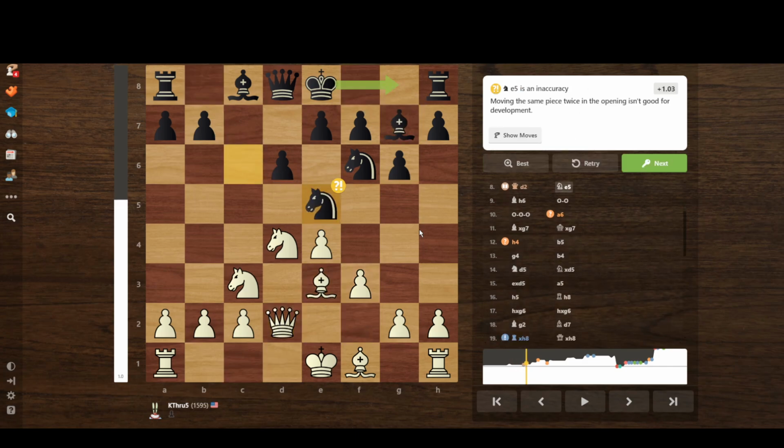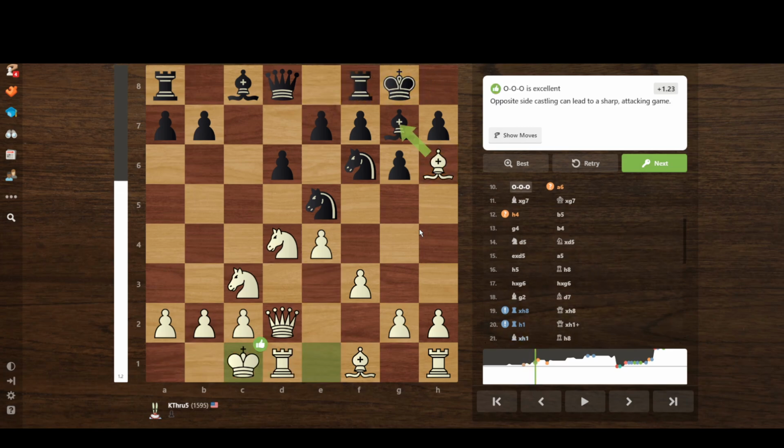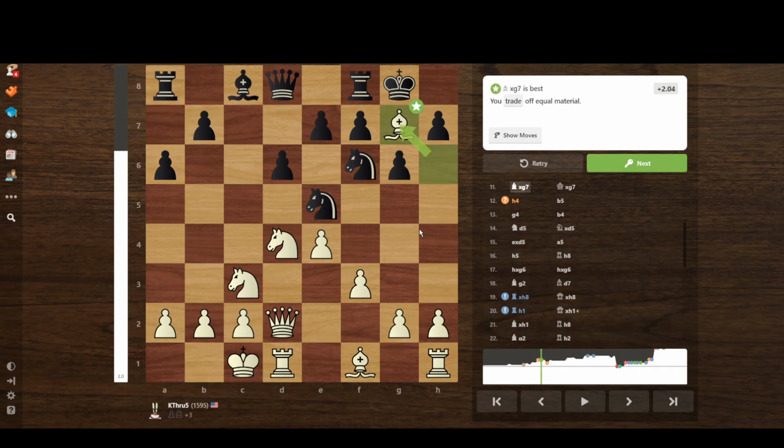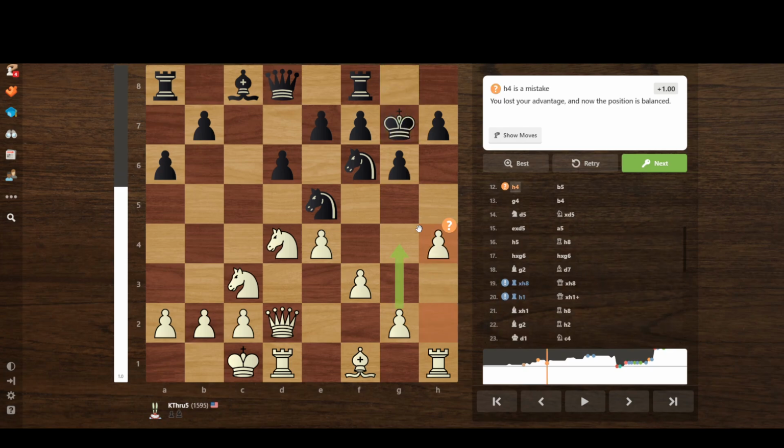So this is default Dragon. This is the Yugoslav attack, what I was playing. And then he goes h5. We make a couple of inaccuracies. We just take forever. Our bishops just stare at each other for 3 moves. Finally, we trade, and boom.